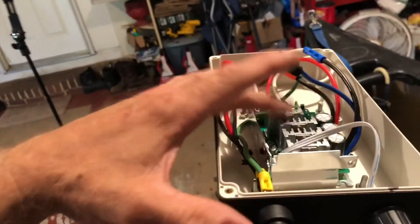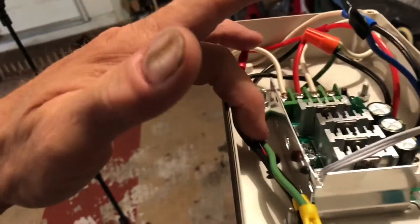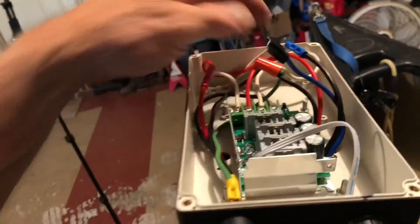As far as the variable speed controller, I just siliconed it in there — it's very secure. I got a couple holes in here that I'm just going to leave open to get a little bit of air in there, because I don't know if this is going to get hot when I'm running it. I guess I'm going to find out.